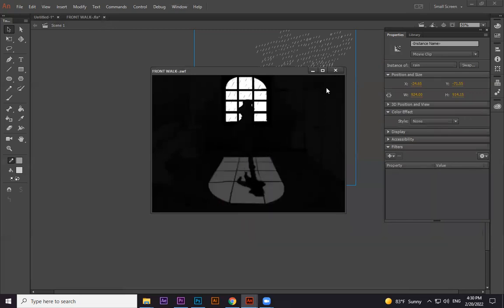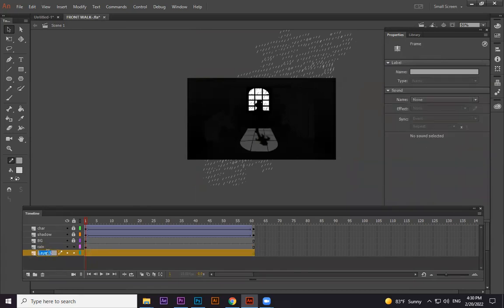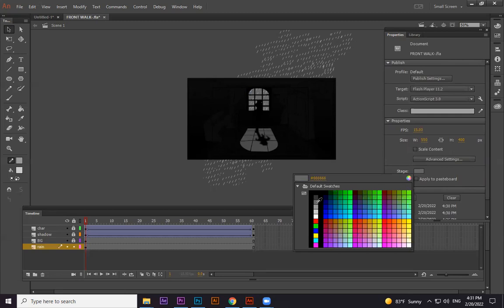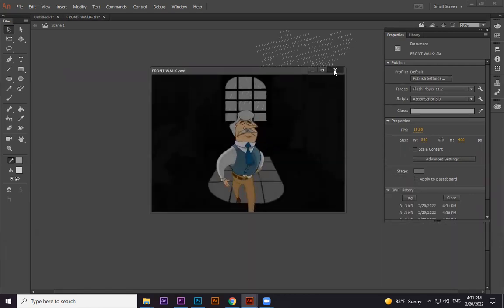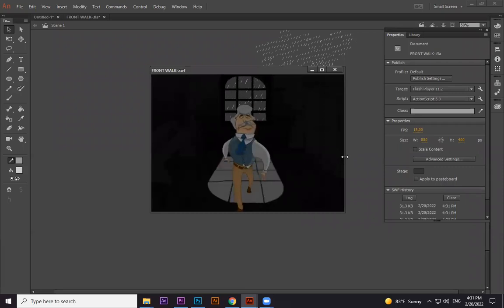It's fine. The background, I don't want white color, so I use another layer, BG color. Or you can do one more thing, for this we have only background color. If you want, when you select this, click outside, you see the stage color, you can change it. I want to change to darker. This is too dark here. Gray color. You can check what color you need. It's also fine.